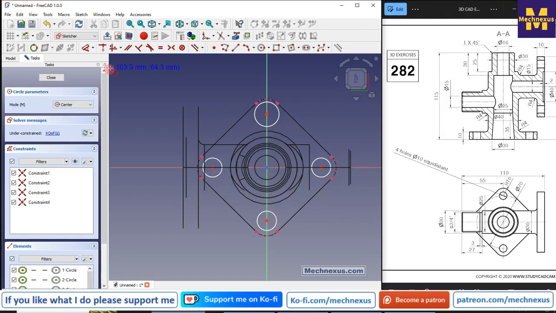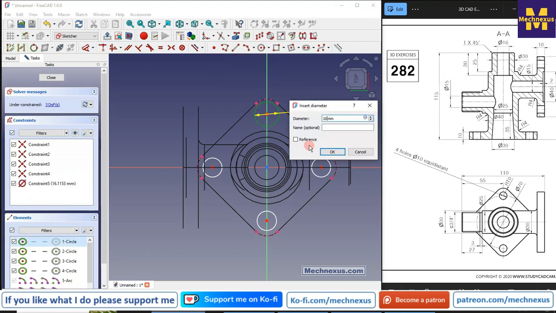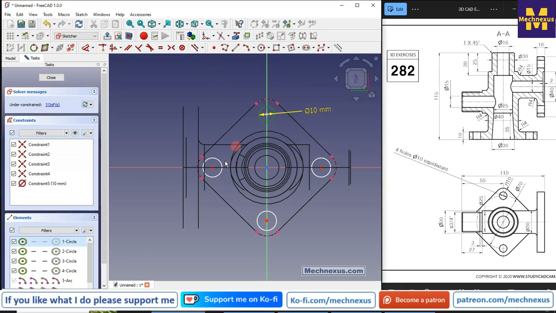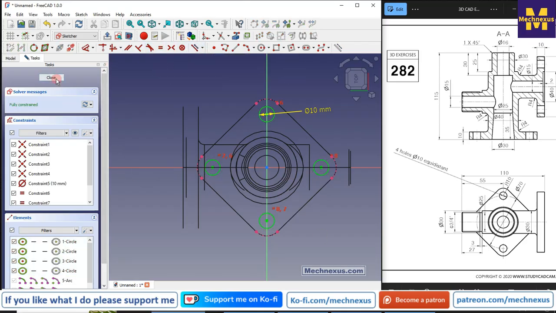And now we will select smart dimension and provide the 10 mm, and now we will select all 4 circles and make it equal.